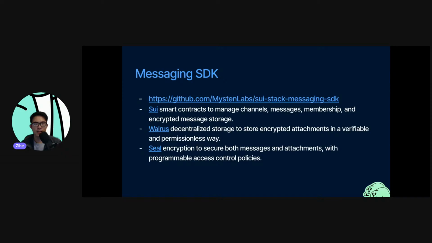The messaging SDK uses Sui, which uses a smart contract to manage the channels, the messages, membership, and the encrypted message store. It uses Walrus to store all of the encrypted messages, as well as Seal to basically encrypt the messages themselves with the attachments, and also the programmable access policies that we have talked about earlier.